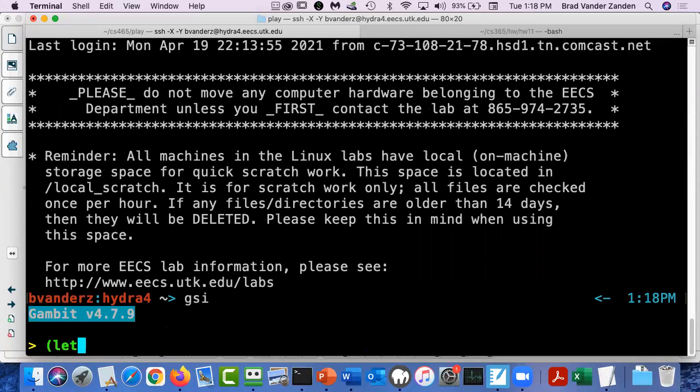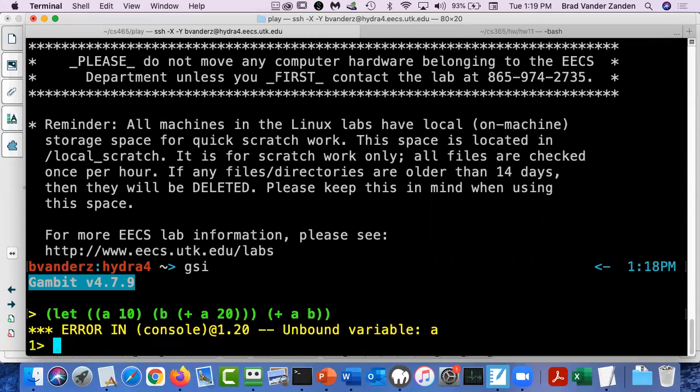Say I want to say let A be 10. And now you want B to be plus A 20. Okay, which seems normal. And then I'm going to return plus A and B. And I get error, unbound variable A.